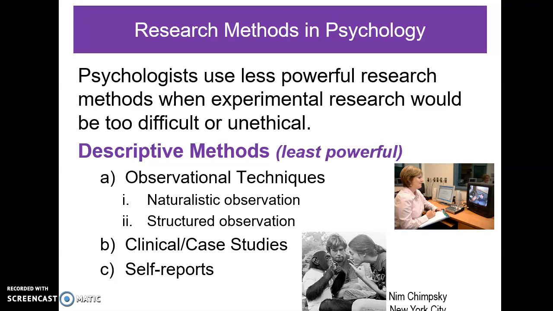So you want to know first, what is the impact of social isolation? What is the impact of malnutrition? What is the impact of neglect on this one child? So you would study this individual in depth. And the last one would be self-report. Self-reports can be anything from interviews, clinical interviews, structured interviews, those ones have specific questions that you want to ask, or they might be very casual interviews where the conversation just flows, and the next question is based on what the interviewee said in the previous question. It can be surveys, questionnaires, things like that.